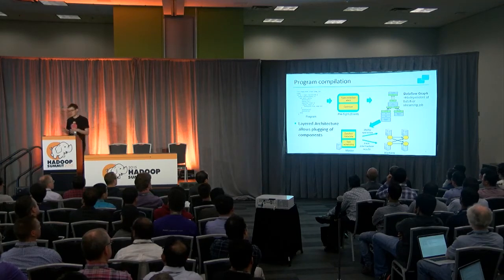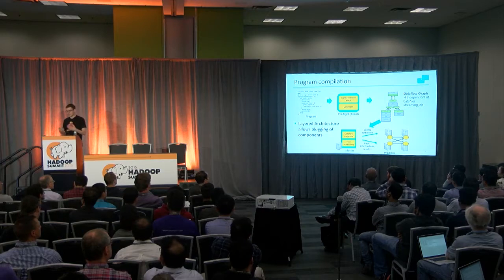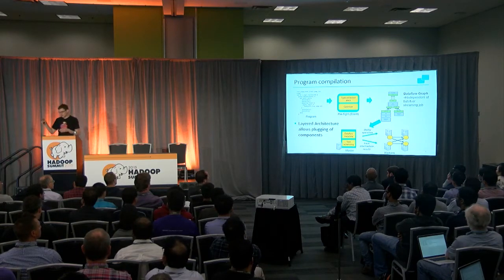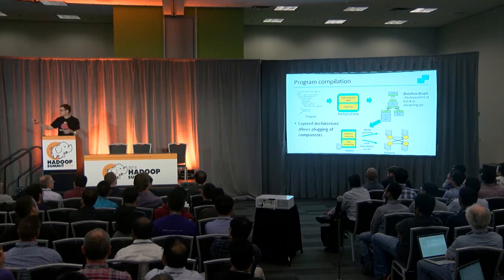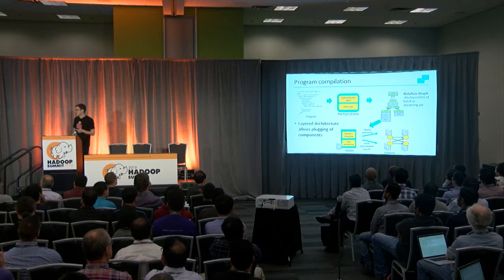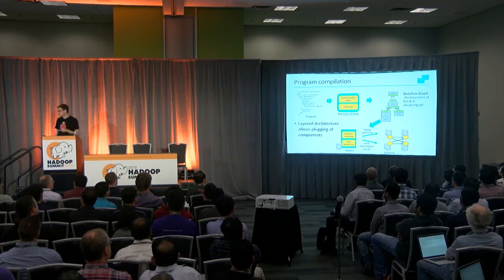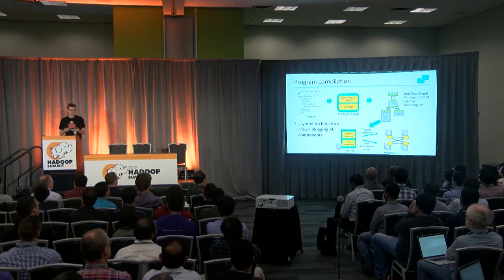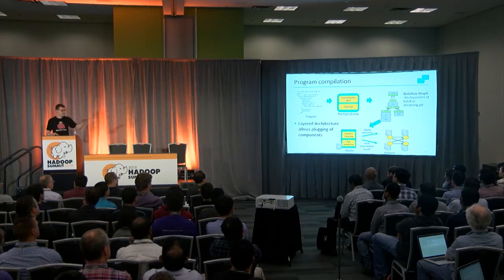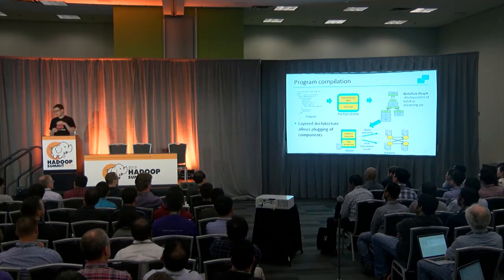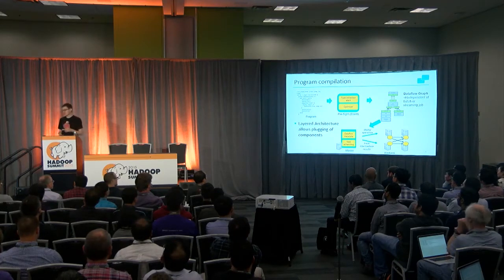So when you program against the streaming or the batch API, they all end up with this data flow graph. And then this graph is submitted to the master, which will then distribute work to the worker nodes and also will maintain metadata about your job. So Flink has a layered architecture where you can plug in or change parts of it. For example, this test integration replaces the lower layers of Flink and adds the test engine there.